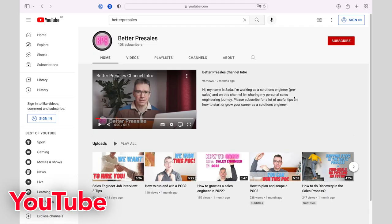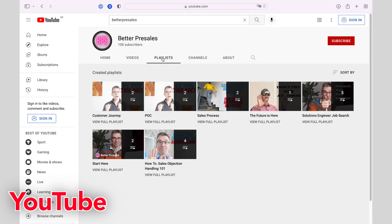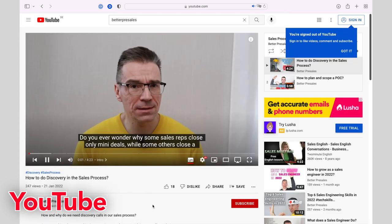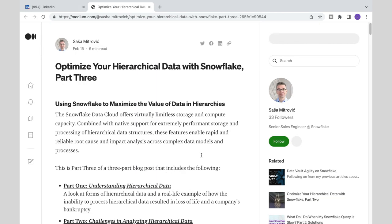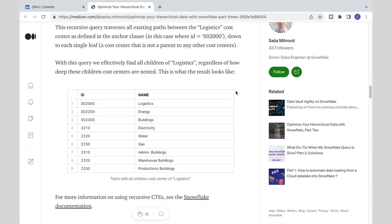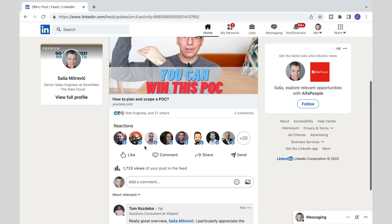And finally, YouTube. Having a portfolio on YouTube is going to make a much bigger impression on the recruiter than your CV. Not many sales engineers actually create content for YouTube, so this is a big chance for you to stand out from the crowd. You should combine these platforms for maximum effect: post code on GitHub, write about that on Medium, make demos and film them and post them on YouTube, and brag about that on LinkedIn. I guarantee you'll be way ahead of the competition the next time you apply for a sales engineering job.